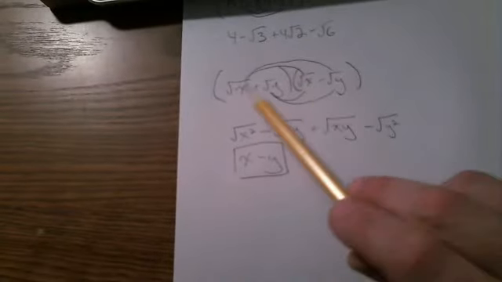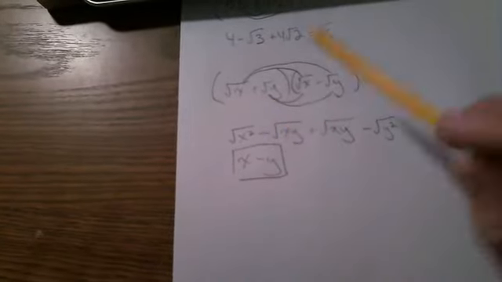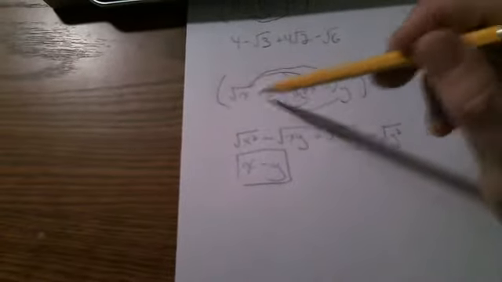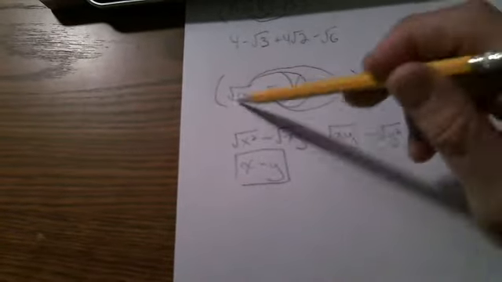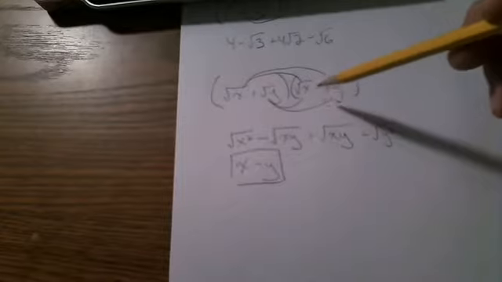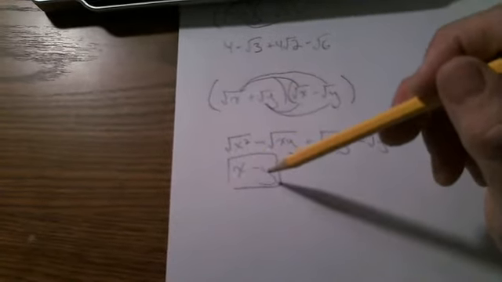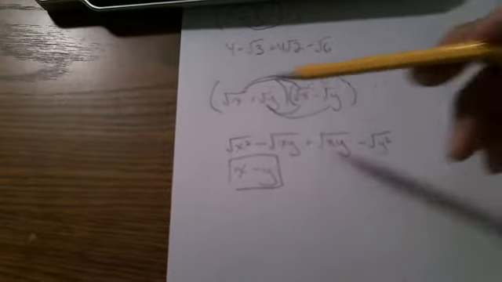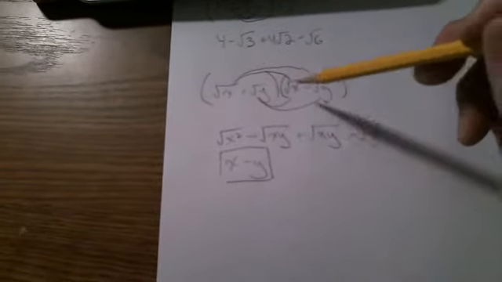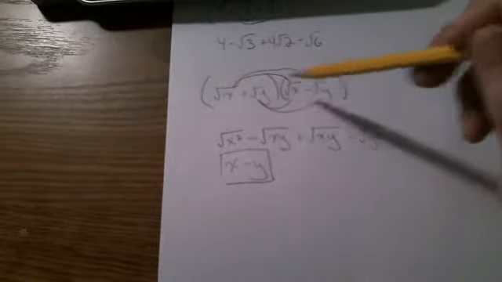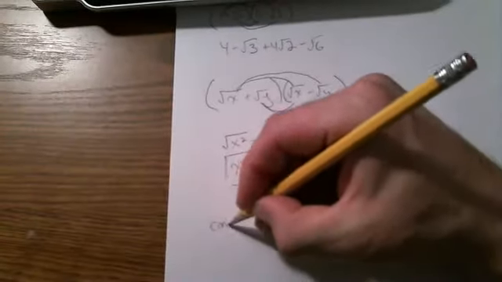Now, this product should look used to you. You should be familiar with it. When you have the same terms in the same order with a different sign in the middle, that was factoring with the difference of two squares. We're just going in reverse now. X minus y, they're not perfect squares, but guess what? They have square roots. Just because it doesn't come out to be a perfect square doesn't mean it doesn't have a square root. So this term is important to recognize, and these are called conjugates.